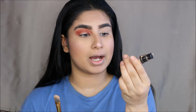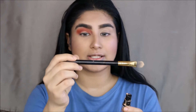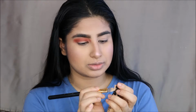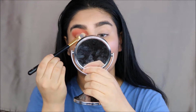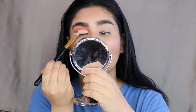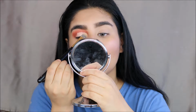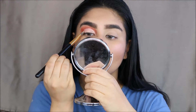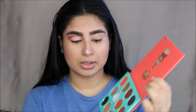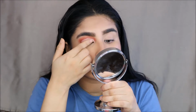So I'm going to be using my MAC Pro Longwear Concealer and this BH Cosmetics number 130, and I'm just going to do a cut crease. Oopsies, too much product came out, but it's okay. Once you've got that base done, I'm gonna be using this color called Lulu, a light pink, and I'm just gonna apply that with my fingers where I applied the concealer.